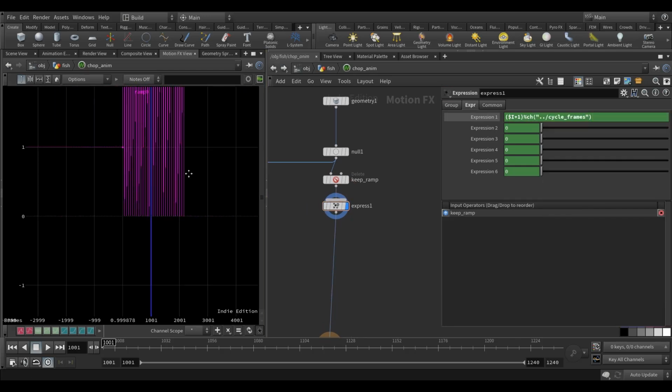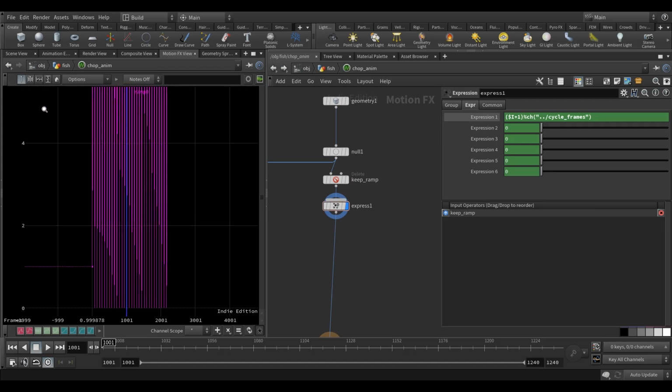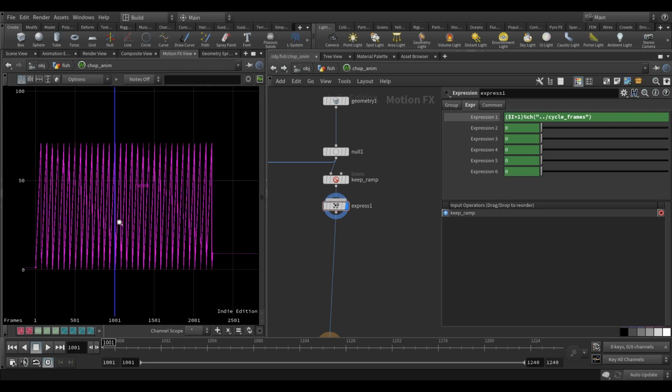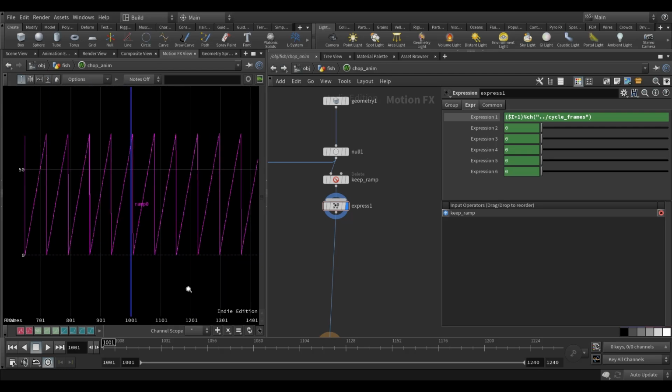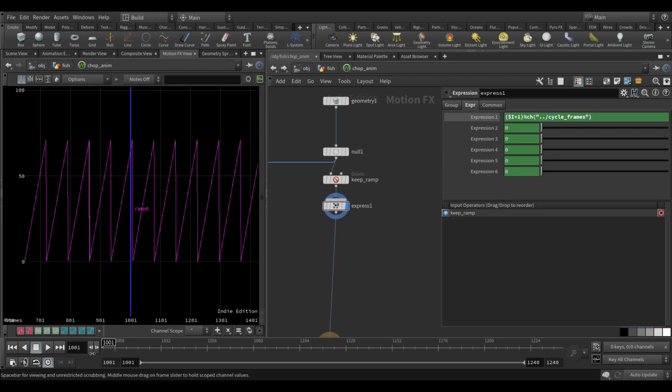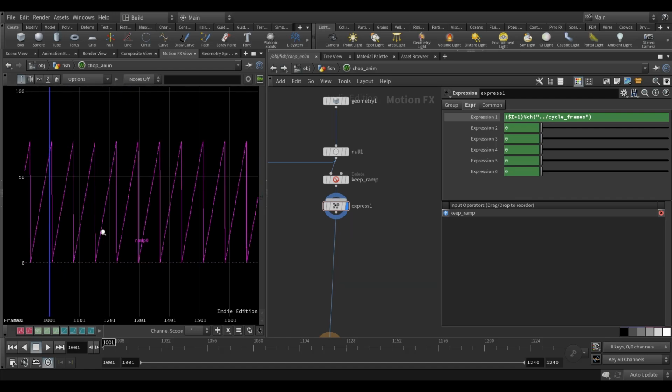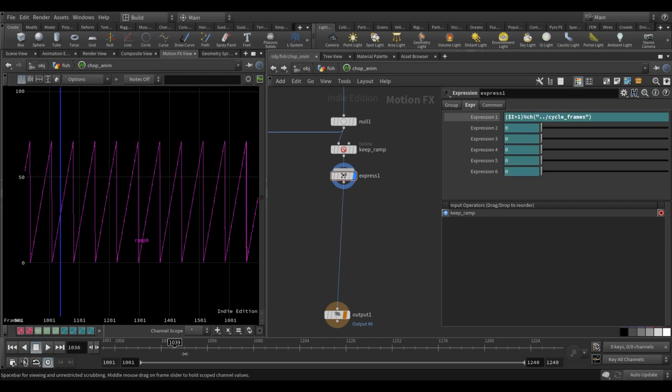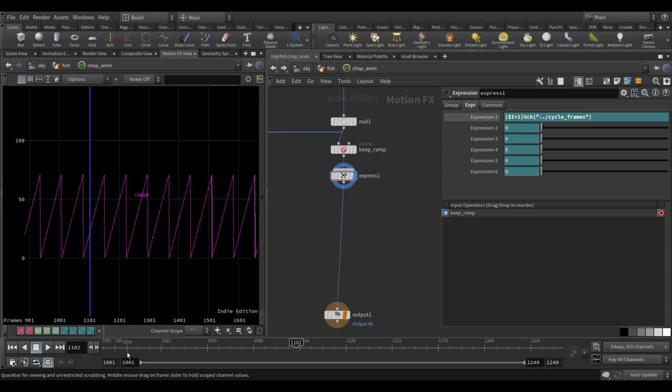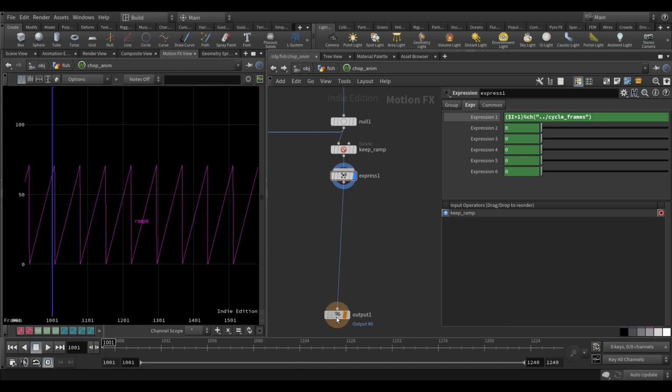Just like how we did the volume, you can toggle vertical adapt and zoom in. Just like what we did with the modulo for the volume, you're going to get this kind of ramp for each cycle. This is going to be a starter for everything.